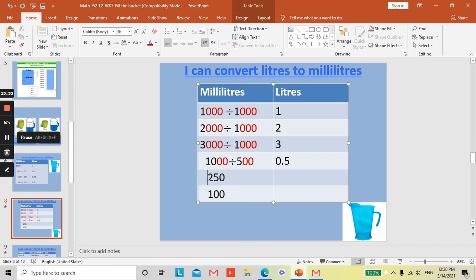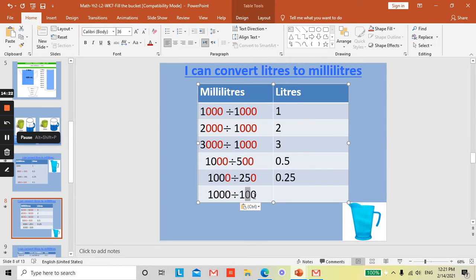We have 250. We are going to take 1000 divided by 250. So we have 1 zero on this side, and 1 zero on that side. So this side we remain with 2 zeros. We count 1, 2, 2 steps, and then we put the point. So you have 0.25.